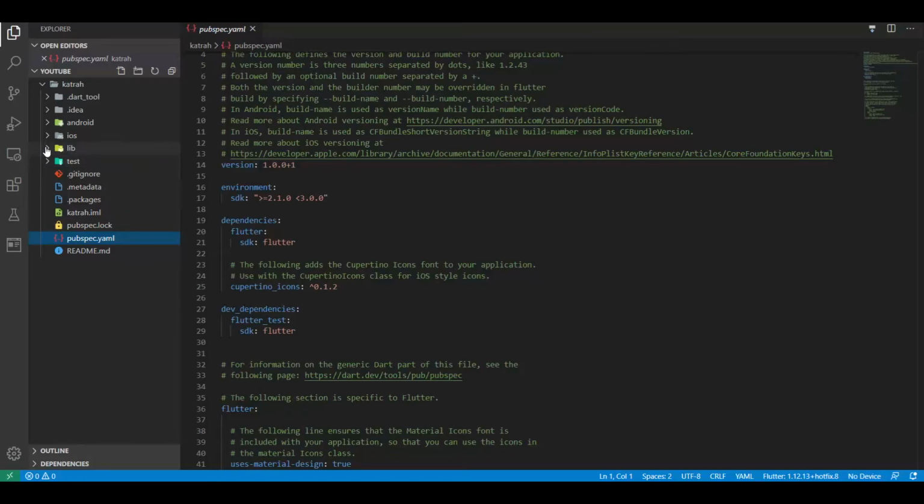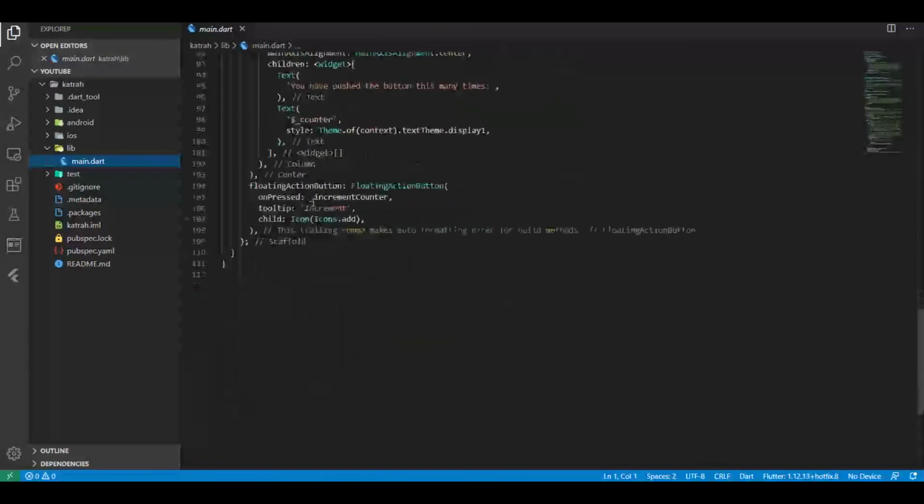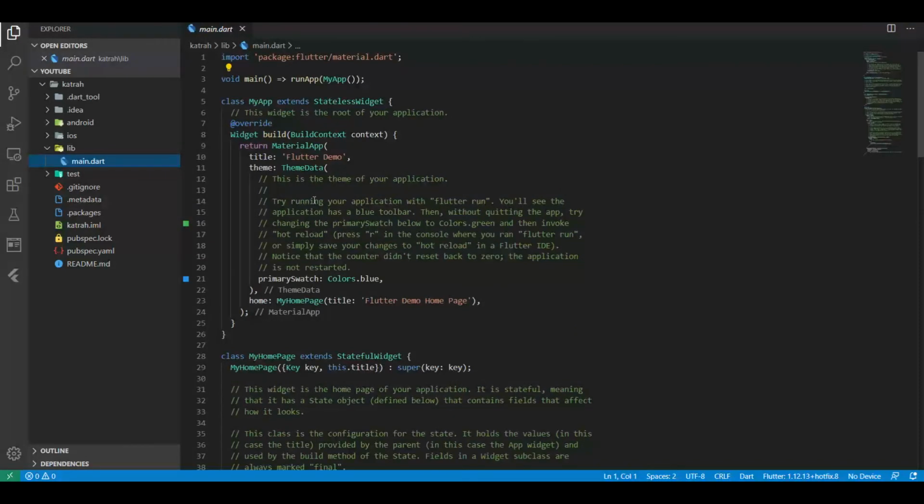The other important part that you should know is under lib, main, and this is where the actual stuff comes in. It's just like, if you're familiar with web development, if you name any file index and you host it on some server, index is generally the default, the first page the server reads. With Flutter, main.dart is your default, so you can make all the necessary calls to your other components from this main.dart. Now, it might look like this code is scary, but it's not really scary in any way.